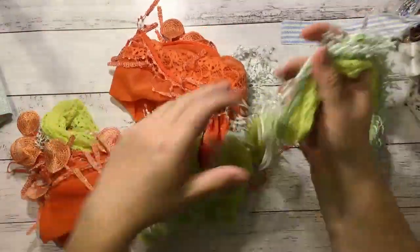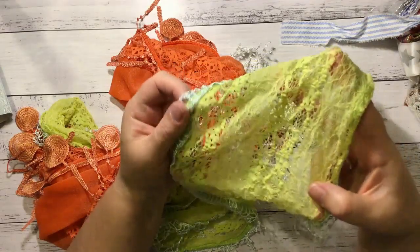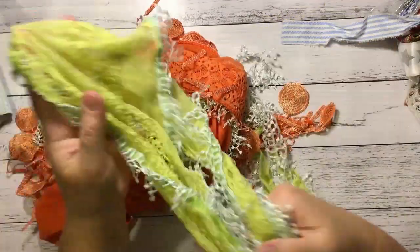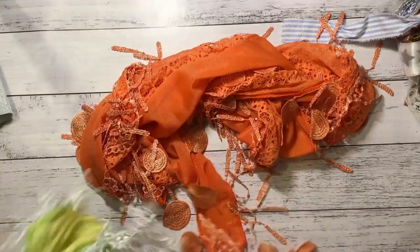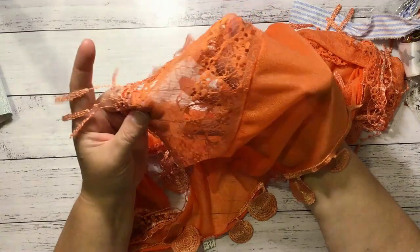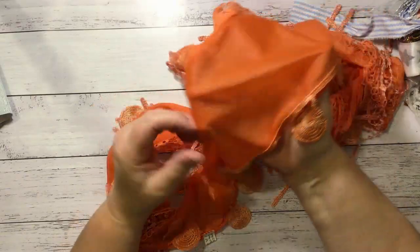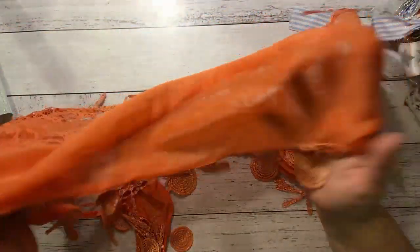I bought a couple of scarves in interesting colors. This one - the texture and fiber on it - it looks like algae. So I had to grab that, I thought it was really interesting. I think fern, mushroom, algae journal - I don't think I'll be doing one of them but Bonnie might! And then there was this orange one. I love the vibrancy of the orange, and it's great because it's got this lacy stuff as well as what I'd call chiffon, these dangle bits, and then big circles on it. Really, really cool.